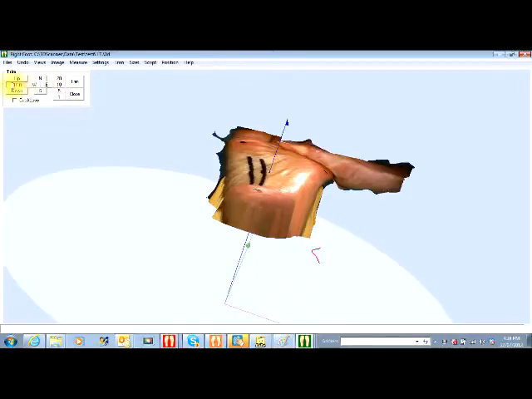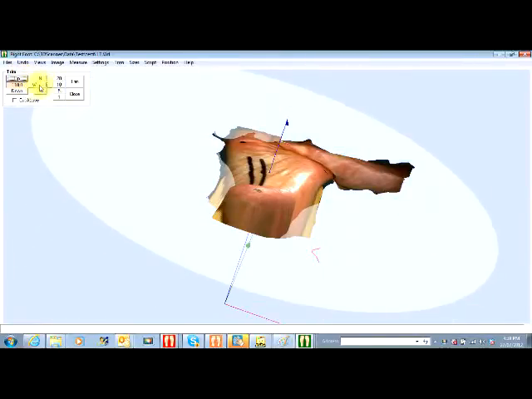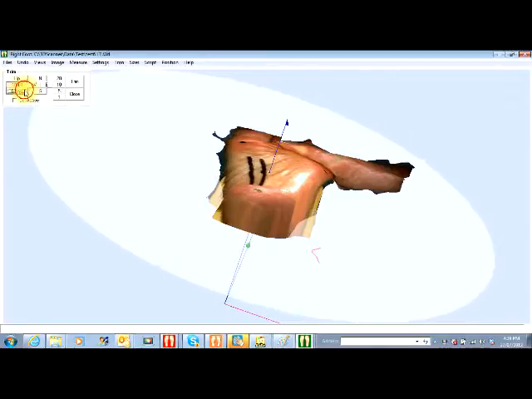At the moment, we're moving in steps of 10 mils. If you want to move faster or slower, that will move it up in bigger steps. One more step.